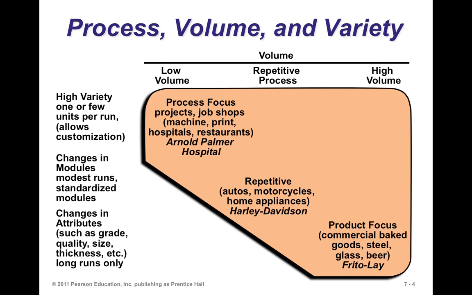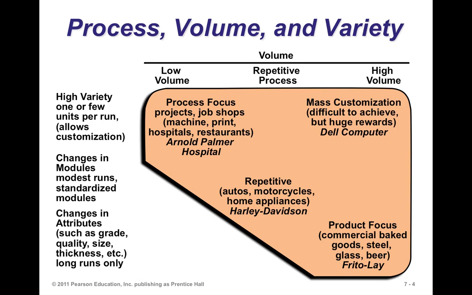And then we have what we call a product focus. That is, the organization is designed around a product, depending on what that particular product needs, and it typically does not change. So commercial baked goods, for example, or the making of steel or paper or beer. The brewery does not change its structure. The flow from the hops down to the bottles being filled, that process is exactly the same and is designed based on how that product is generated, and it does not change. There's very little variety. You may change the menu a little bit, light beer versus dark beer, and so on, but really the process is pretty much the same at this stage.